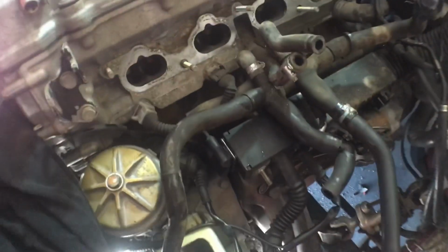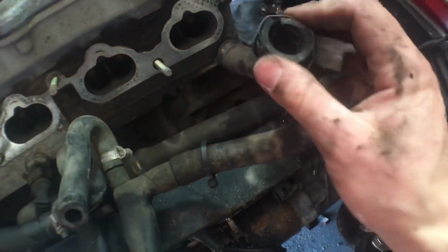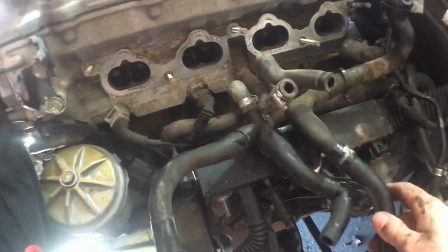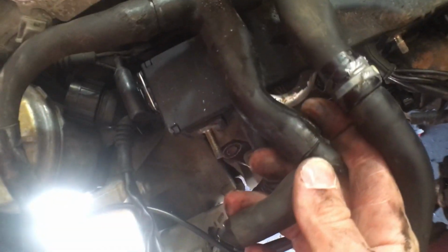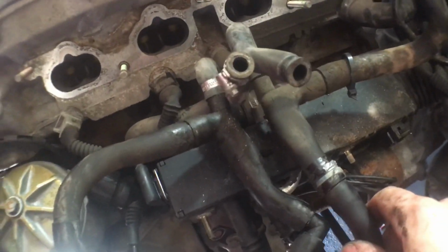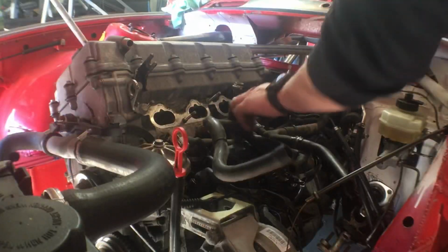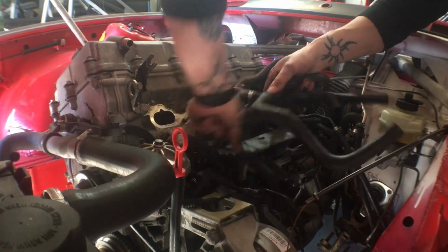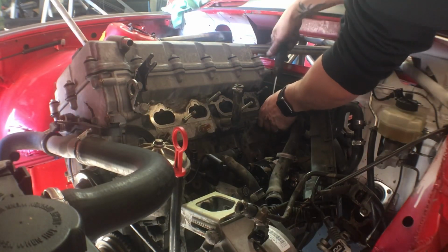This looks like a coolant slash vacuum line assembly of some kind. It's in pretty rough shape. Somebody's tried to address some broken vacuum hoses at one point. So I'm going to figure out what I need to keep, what I don't need to keep, and then I'll refresh the lines that I need to keep. A lot of these are looking pretty rough. But otherwise it looks pretty clean. Intake looks pretty clean inside. Care is taken when removing the hoses from the plastic parts that are attached to the engine.